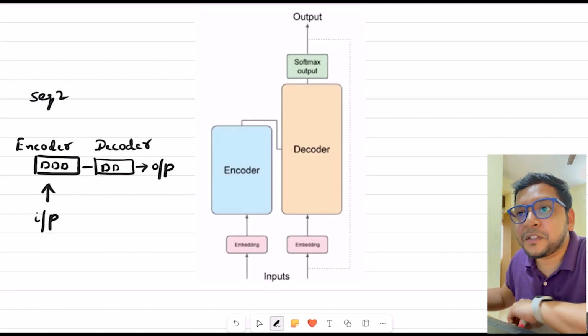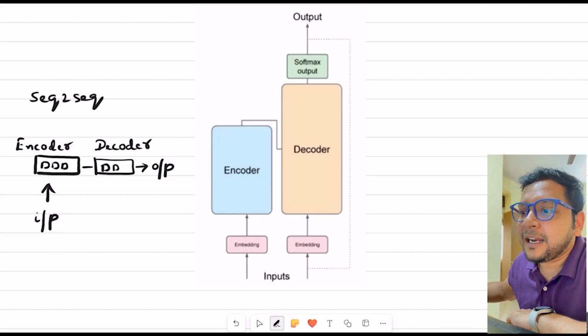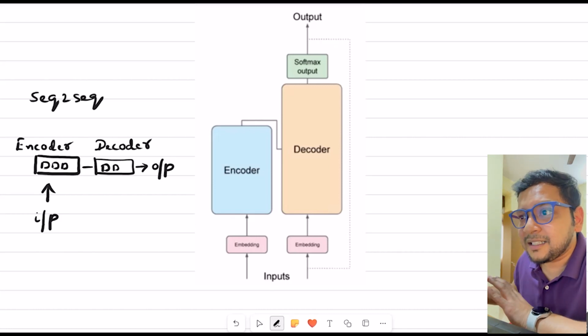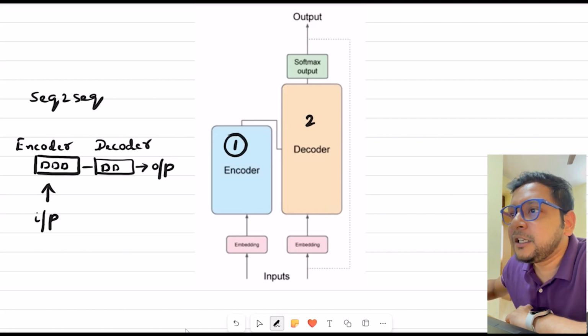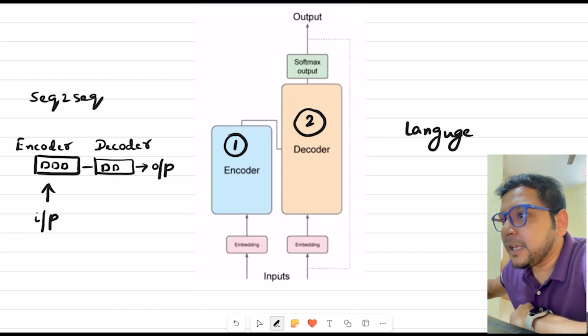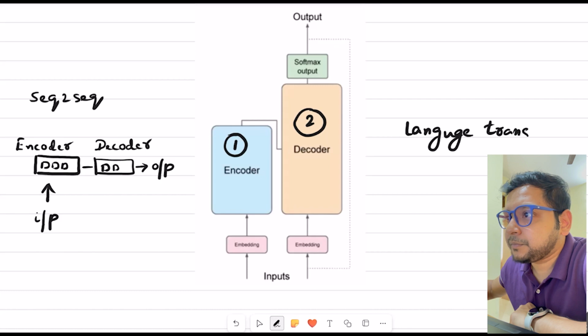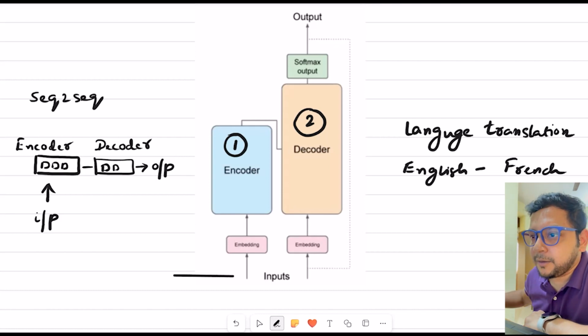This concept of sequence to sequence has been expanded and the transformer architecture has been made. Thus the transformer has two parts. One is the encoder part, another is the decoder part. Let's take an application where we are doing language translation. We are giving an English sentence as an input and we want to convert it to a French sentence, which will come as the output of this transformer.